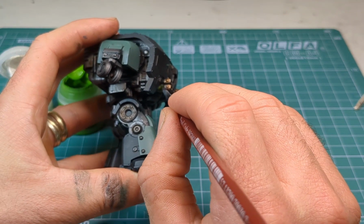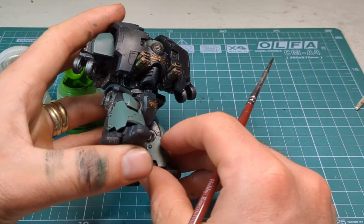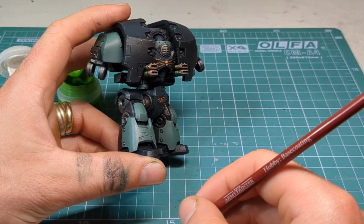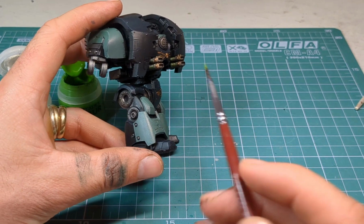and I'm just going to stipple it into these coils. Now we're using pure moot green. It's going to do a bit of a heavy dry brush.